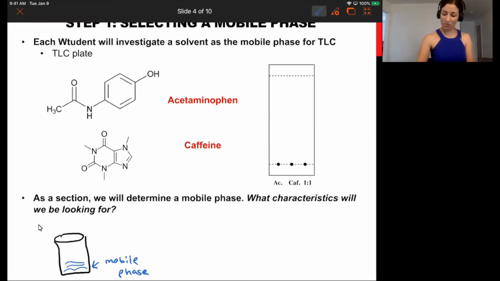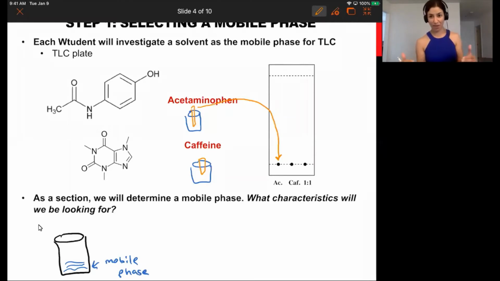Then you're going to be given a TLC plate, and with clean hands, you're going to spot a small portion using a capillary tube of each solution onto your TLC plate's baseline. Okay. Recall that you're going to mark this with a pencil.